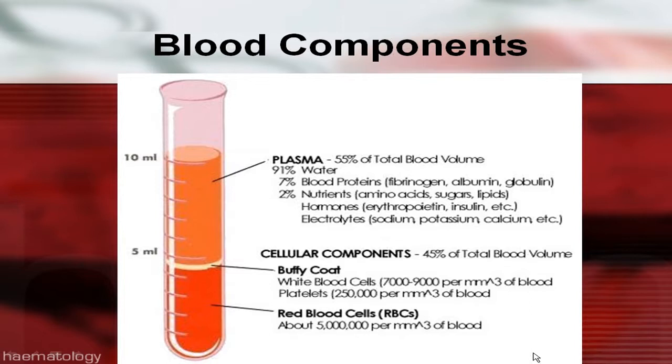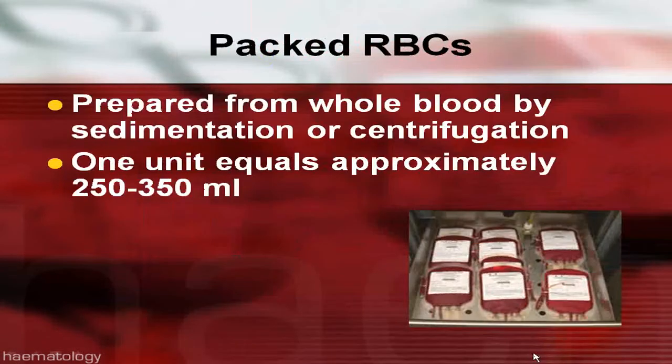If they had a massive trauma of some sort, maybe they do need whole blood. Generally, though, we're going to give packed red blood cells because we don't necessarily need to give the client all of those things that are in whole blood. They really need this to boost their oxygen carrying capability. Okay? They need more hemoglobin. They need to be able to carry oxygen to the cells. So we can give them packed red blood cells.